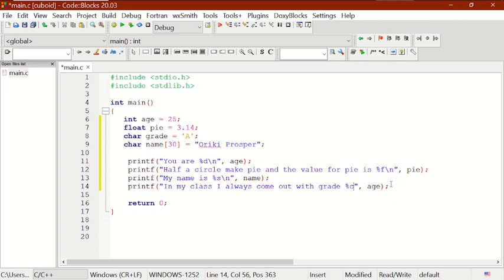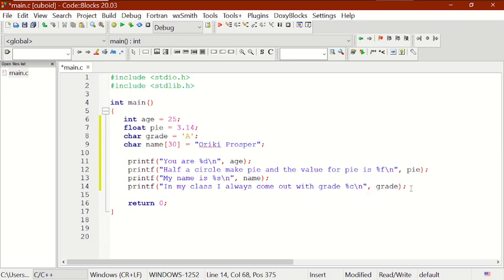Percentage S. And when we want to hold a character, we use what? Percentage C. So in my class, I always come out with a grade, then /n for new line. Then what are we holding? We are holding grade at this point.